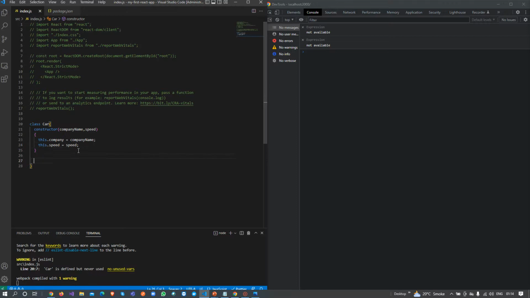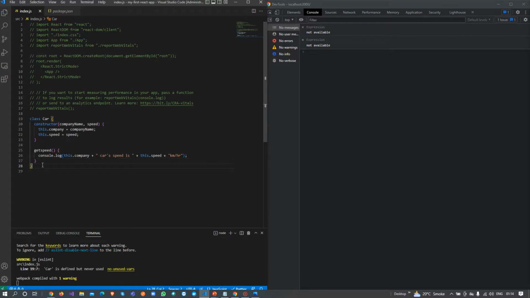This is a constructor. We have default constructors, like if I'm not going to pass any value. I will show you how we can write a default constructor and the parameterized constructor. This is the parameterized constructor which I wrote, and now I'm going to write one method, getSpeed. This is a constructor and this is a method.